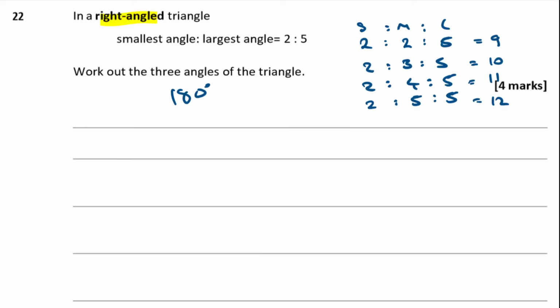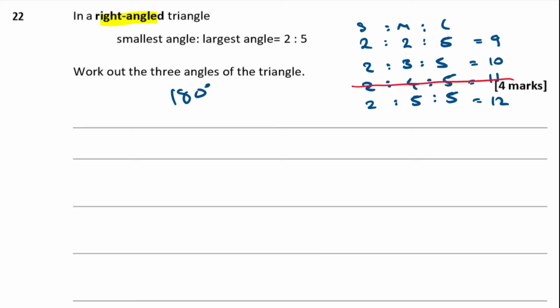So looking at this straight away, I can rule one of the options out. It cannot be 245 because that adds up to 11, and 11 does not divide into 180. So that one's definitely out. Now 10 divides into 180, 9 does, and 12 does. So we've kind of ruled one possibility out. I'm thinking it's probably that one in the middle, the 10, but let's just think it through.